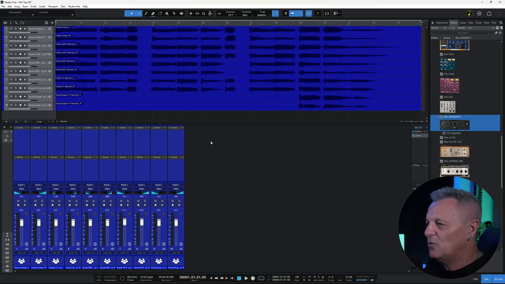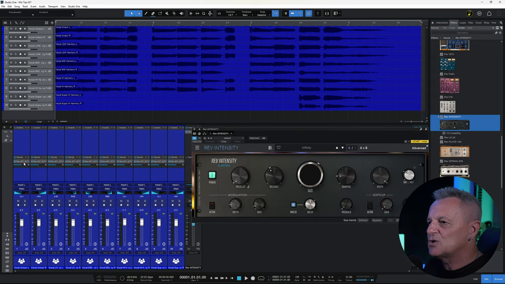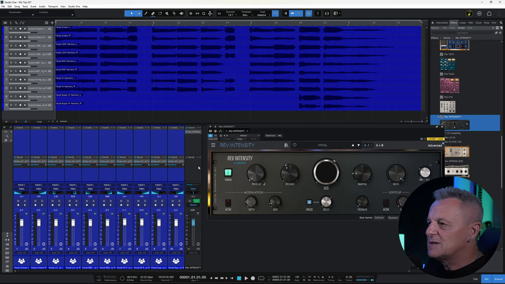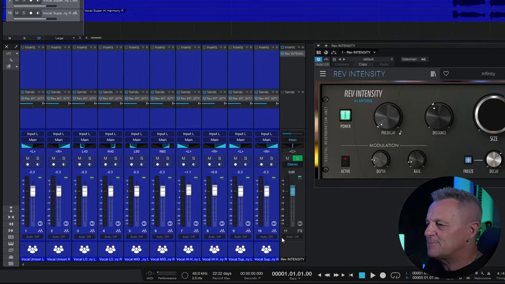And here in Studio One, at least, once I've got all of my tracks selected, I can grab my reverb and drag it over to the sends section. So I'll do that and just drop it there. And if I just move this plugin out of the way slightly, you can see that a bus has been created here. A bus is just an extra channel in our console or our mixer in our DAW where we can send audio. It's as simple as that, really, but it has multiple uses.